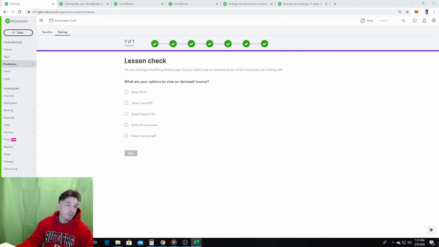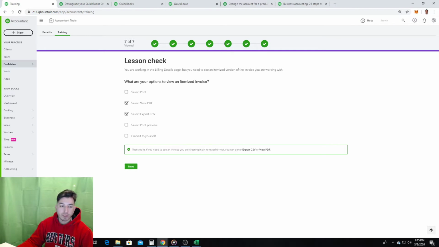Let's see if there's anything else in here. Let's stick to this worksheet. Use view PDF, CSV to see it. Okay. I mean, that's all that it says over here. Oh, great. That is right.